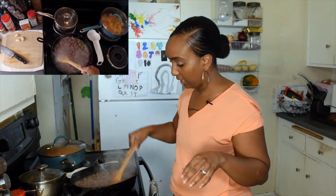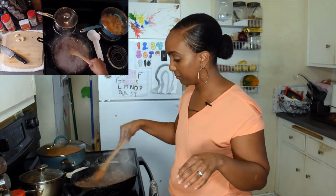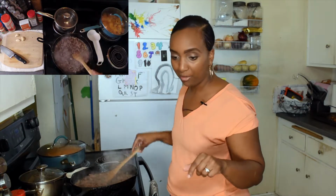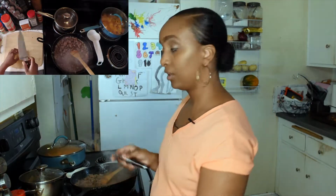So as you see, there's a lot of fat coming out of this, but we don't want to drain that out yet. And so I do not pour my pan whenever I am draining my fat. I get a big old fat wad of tissue and I put it in there, because I feel like when you pour it out, you are running a huge risk on losing some key ingredients to making this be the dish that you want it to be. So show you that in a second.